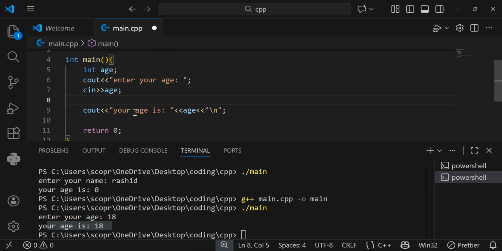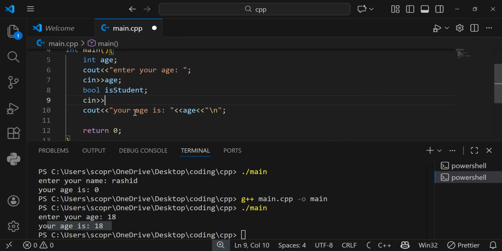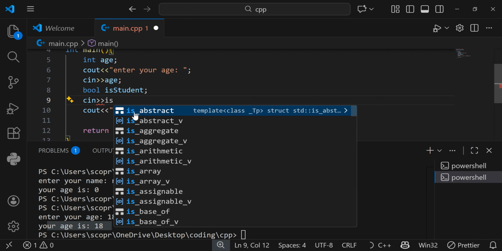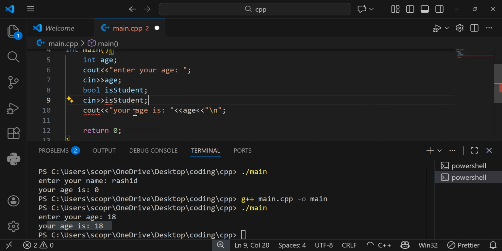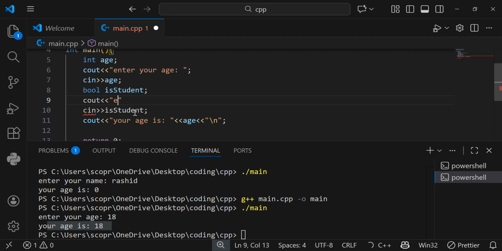You take a look at this. So let us declare our variable called isStudent. We declare it like that, and then we get the input from the user, and then we store it in our isStudent variable like that. But before, let us tell the user what to do. Enter, are you a student? Let us put something like that, are you a student, and then we can add a question mark like that. Then we end our line.